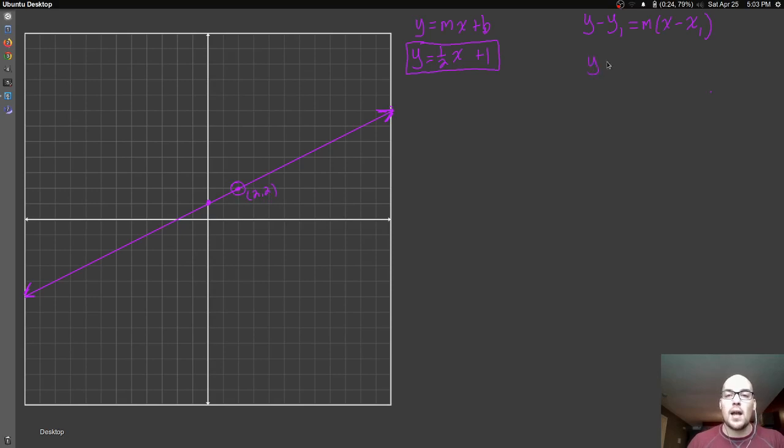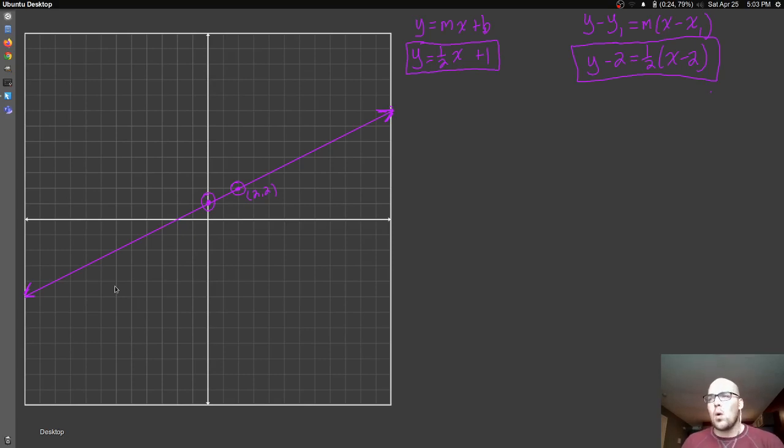So I would have y minus 2 is equal to 1/2 times x minus 2. And I will also be happy with calling that the equation of this line. Now remember, with point-slope form, the x1 and y1 can be replaced with any point. You could have plugged in the point (1, 0) here, or a point up here, a point down there, whatever. But the point is, those are two ways I could write that equation.